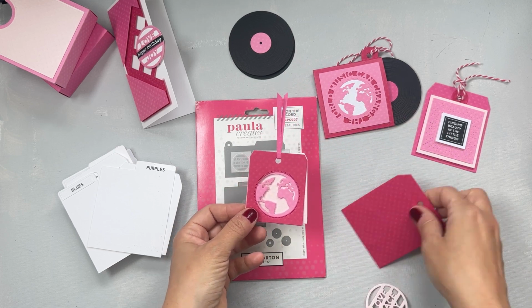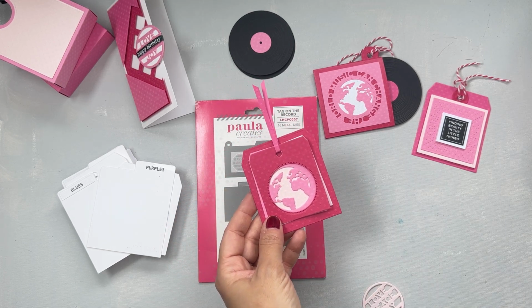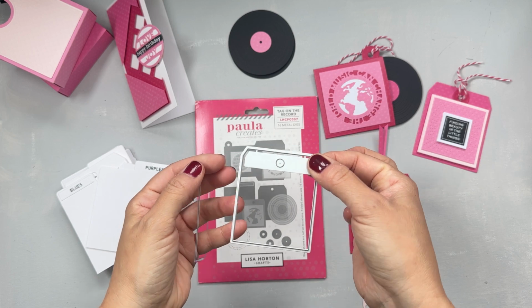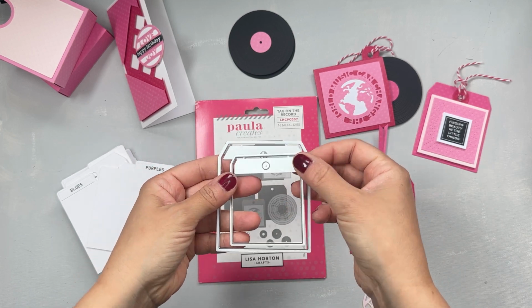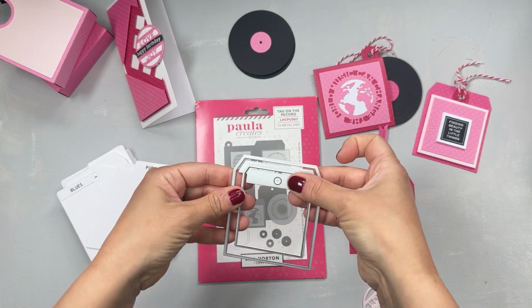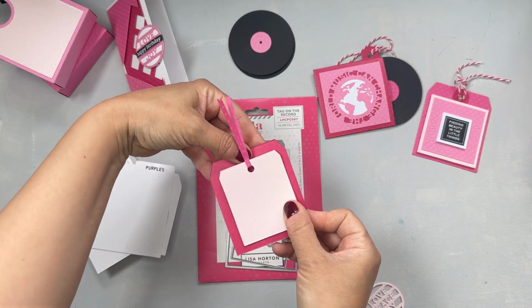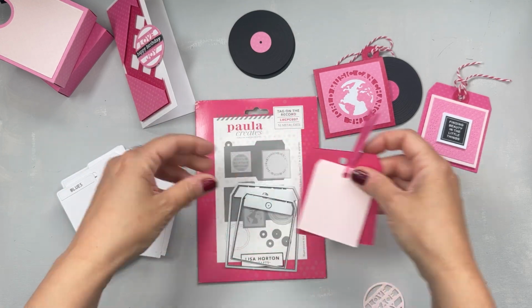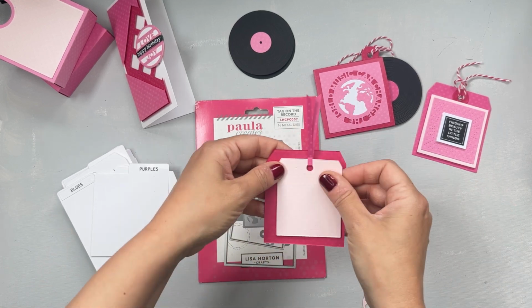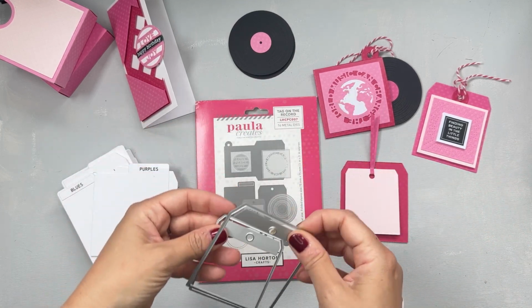You are getting two different sizes of tags and they layer each other. And let me show you one thing about the die sets with the tags, because both of them come with the tab system, so they come attached like this. For people like me that are going to be using the tags as they are, this is great, so don't separate them. However, if you want to mat and layer them, say you wanted the larger one as a mat, and here you wouldn't want to have the hole there, then you could twist them up and down, and you would have just a perfect mat there. But that's an option for you if you wanted to. I will keep them as they are, but I wanted to give you the options.